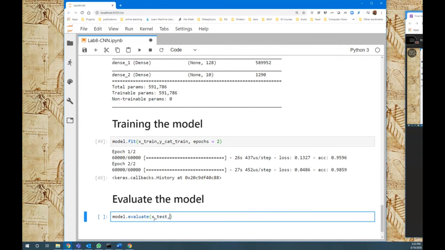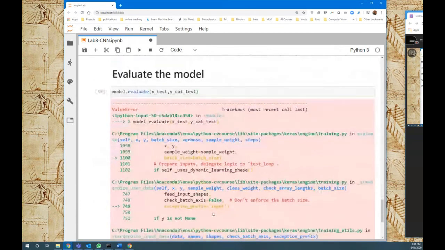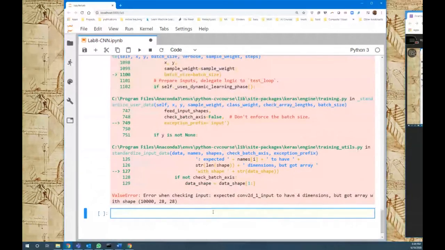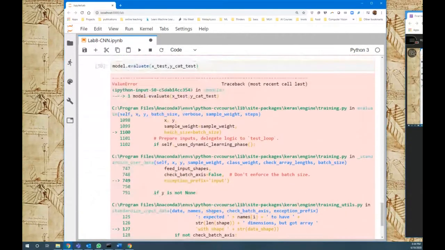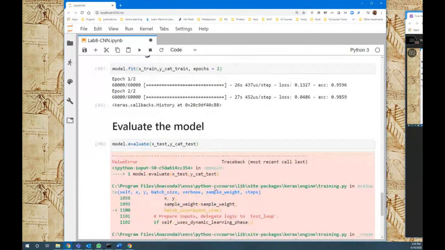Now remember, we should evaluate with the test set, not with the training set. Model evaluate, X categorical test.